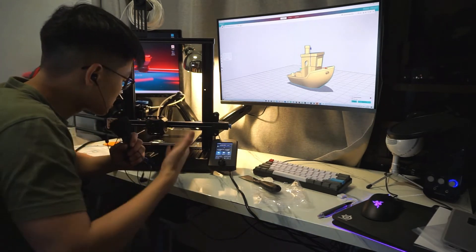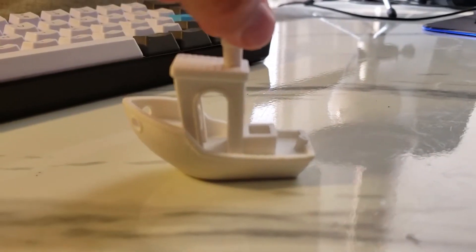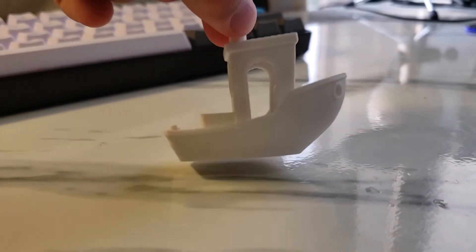Let's move on to tomorrow and see if this print turns out successful or not. It's actually been about a week since my first print and it turned out well. The print quality is pretty decent for a first print. I didn't even look at the slicer settings properly — the software that tells the printer how to print a specific item. I just put it in the Creality slicer with default settings and this is what came out, which is pretty good. This is the first Benchy I printed. Apart from some spots on the side of the boat and the base where the bed wasn't completely level, everything else turned out pretty good.